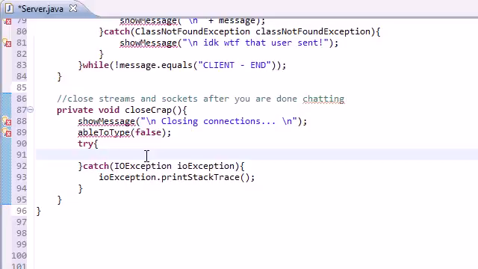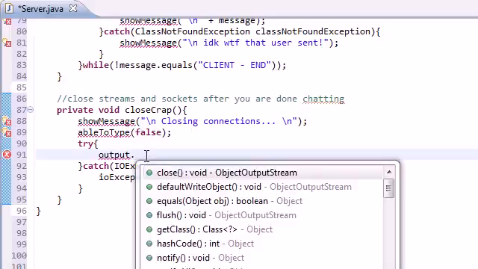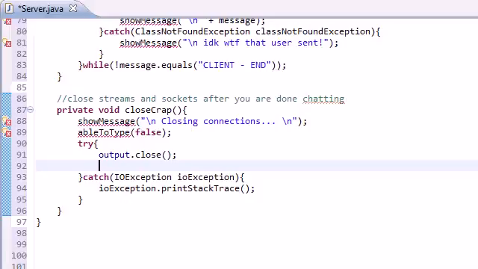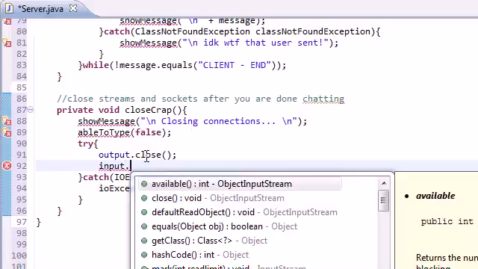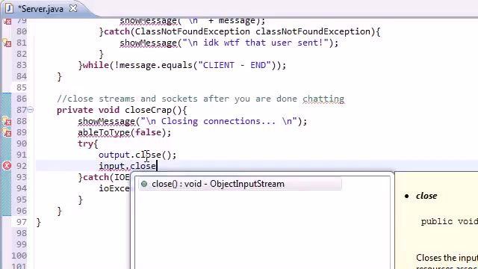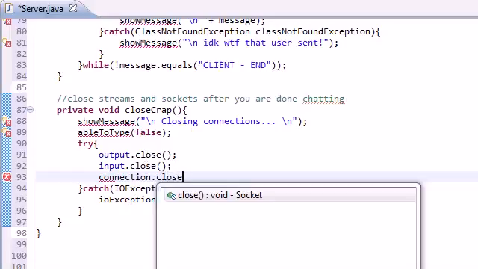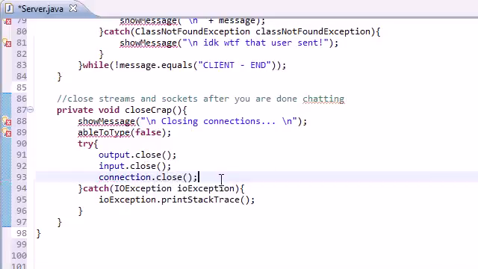So the first thing we need to do is we need to close the streams when we are done with it. So remember, the name of the first stream that we could send stuff to them was output. Go ahead and close this, which pretty much says, okay, you don't need that anymore, I'm just going to close it. The input stream, which pretty much allowed us to receive messages from the user, input, close, right like that. And the last thing that we need to do is we need to close the overall connection. So the socket, that's what I'm talking about. So connection, close, right there, closes the socket.